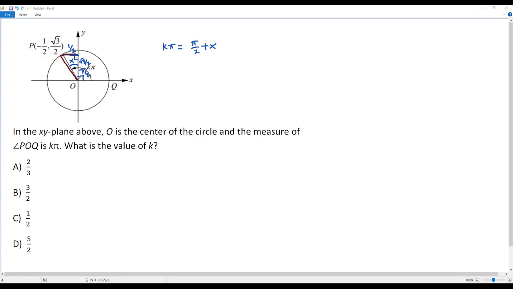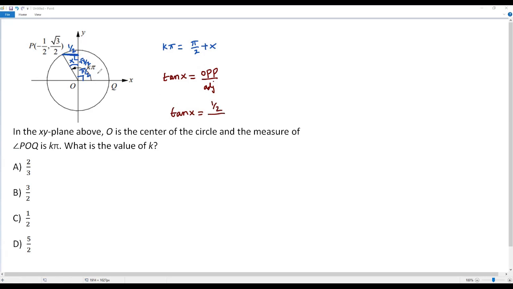Now, in this right triangle, considering this angle x, this is the opposite side because this side is opposite to the angle x. And this is the hypotenuse because it is opposite to the right angle. And this is the adjacent side. Here we know the length of the opposite side and adjacent side for the acute angle x. We have to consider the trigonometric ratio in which we have opposite side and adjacent side, that is tangent. So we have tangent x equals opposite side divided by adjacent side.